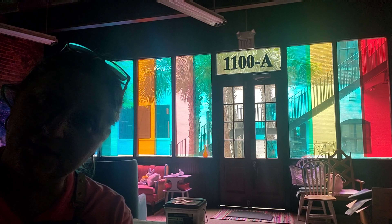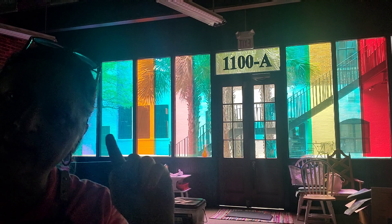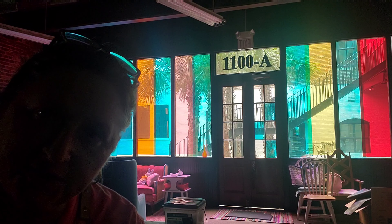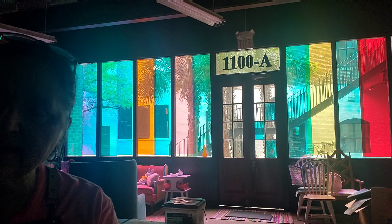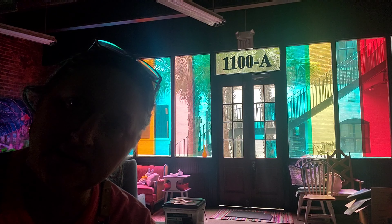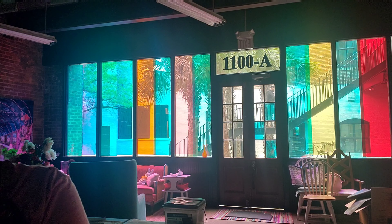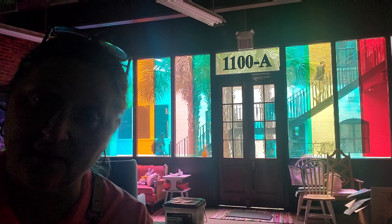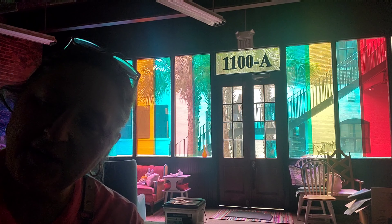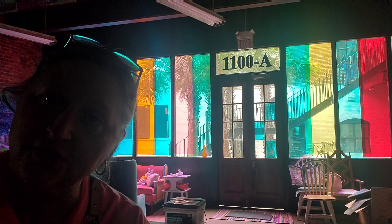Why am I sitting in the dark? I've been getting a lot of questions about the window film and the colors on the glass. I wanted to share why I did that treatment in my studio and why it's important to me — it's more than just the color, even though I'm a colorist. I'm in the dark because I wanted to show you how glorious it looks from the inside looking out, and then at night it's the opposite — light in here, and that's what people outside see. Pull up a chair, I'm going to be chatting all about UV window film and why it matters in an art studio.